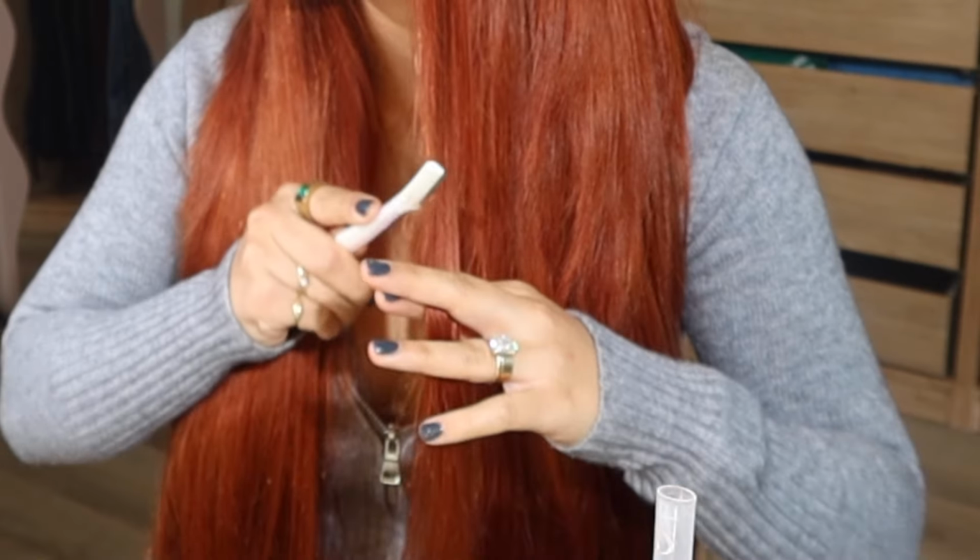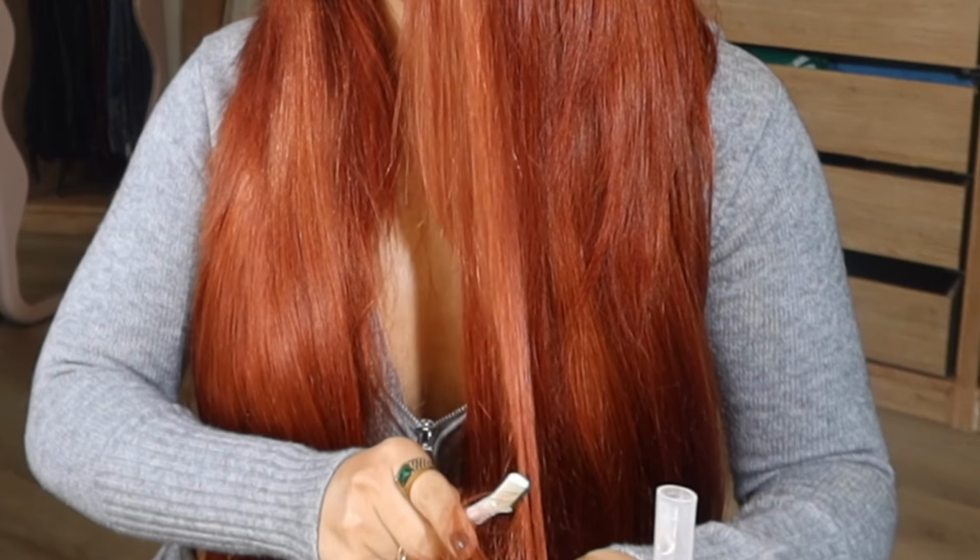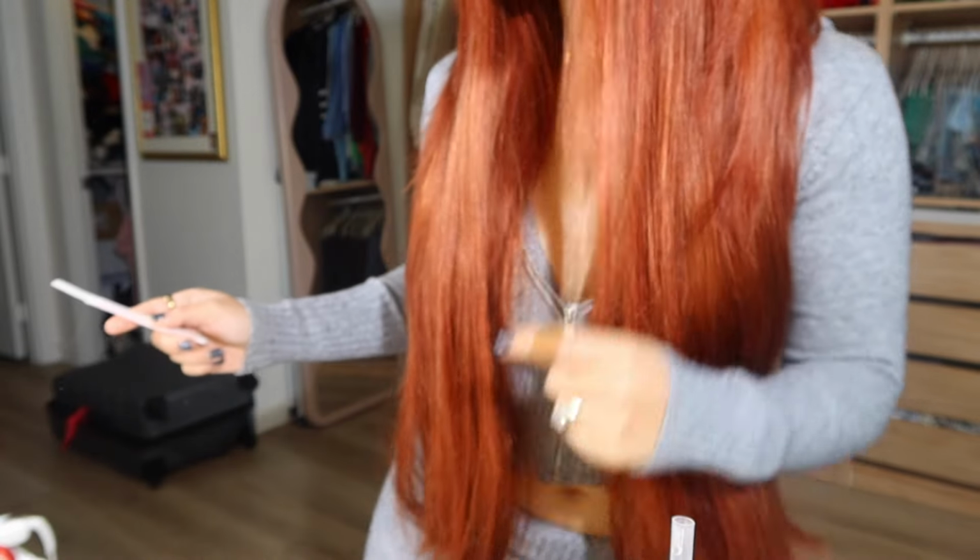So we're gonna start like right here and pull it all the way down, finding the next extension and following that gradient down. So here's the next extension and I'm going to keep going. And that already made a world of a difference. I think I'm gonna do half and half so you can see the actual difference.